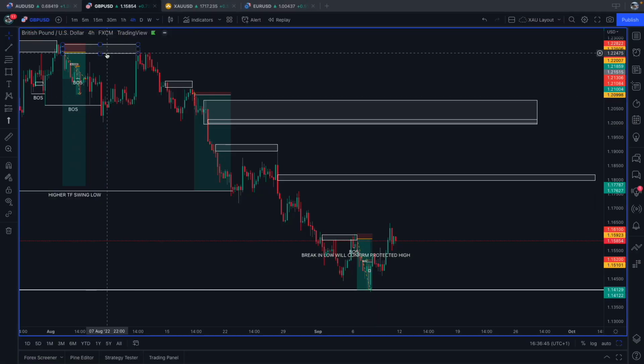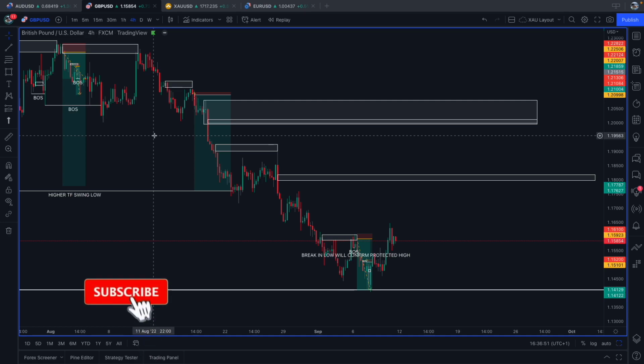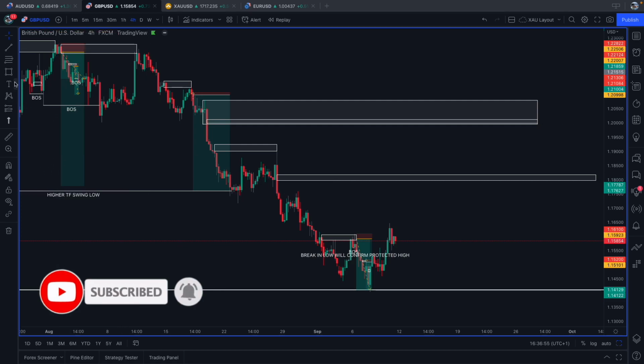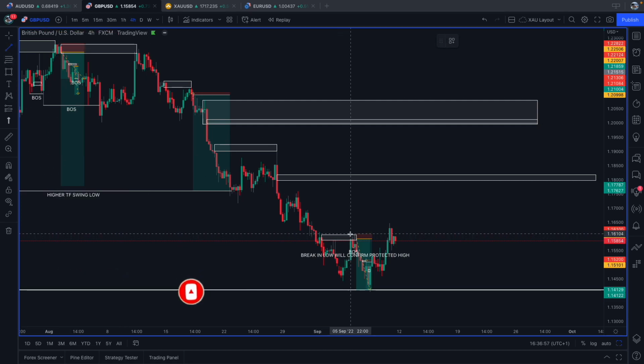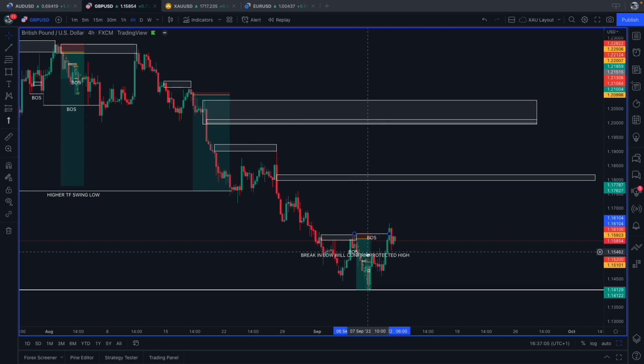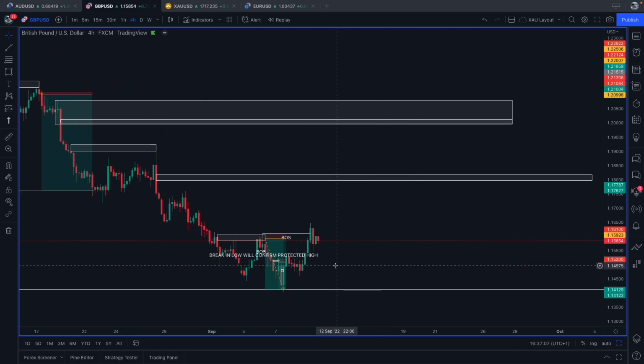Okay, so now moving over to the Great British Pound to the US dollar. This market looks a bit untidy, should we say? Not how I usually analyze the markets, but it's a very similar scenario. So we've had a break of structure to the upside here, as you can see. So if we just highlight this again suggests bullishness moving forward. So we want to be looking for price to pull back into an area that has been left unmitigated.